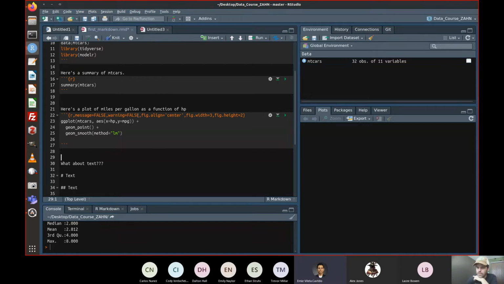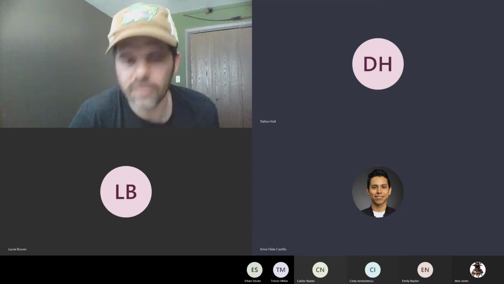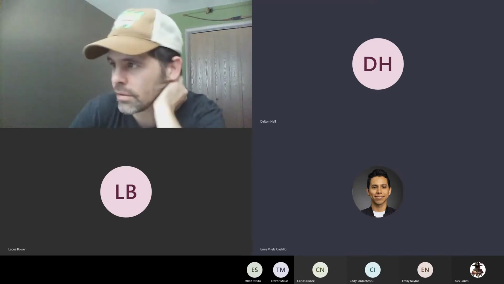Hey, I have a question. In my HTML, the hashtags don't seem to work. Do you put a space after them? Oh, I just realized that. Yeah, so mine still aren't working. It's taking all the stuff below it and considering it as just the hashtag text. It's like it's taking everything, even with spaces below it, and making it all the same size and putting it on the same line. Show me your screen. Okay.